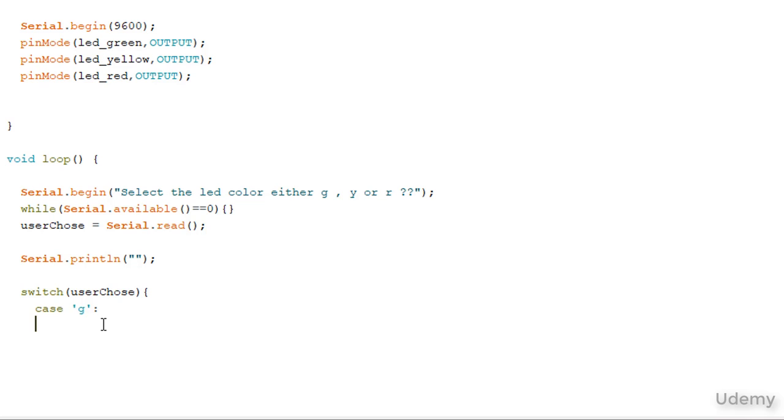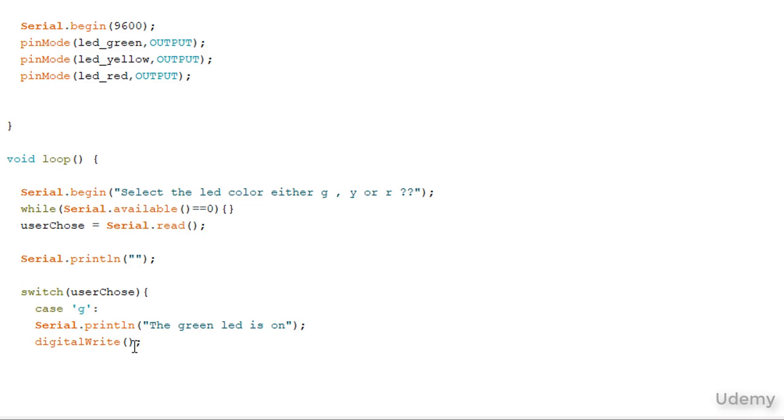For example, I will write here Serial.println, and then I will write here, the green LED is on. And after that I have to turn on the green LED using the digitalWrite function.